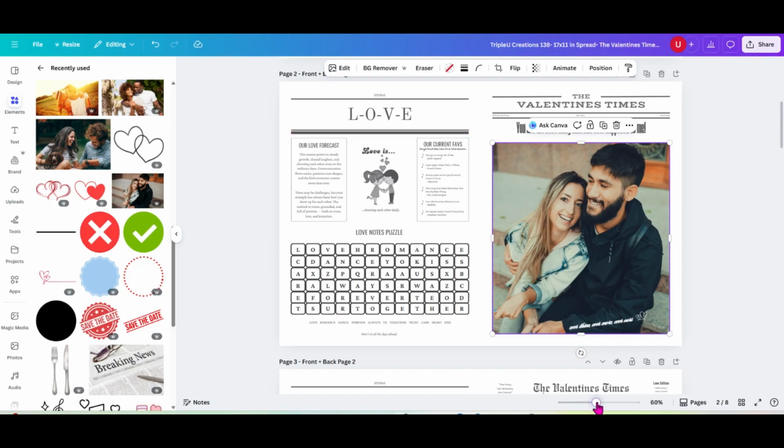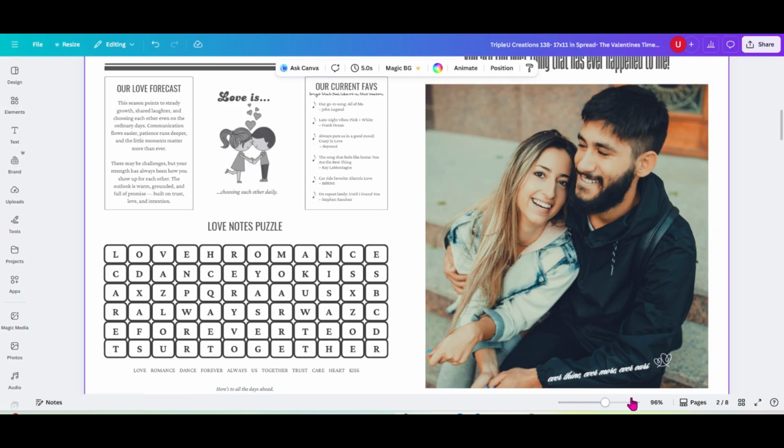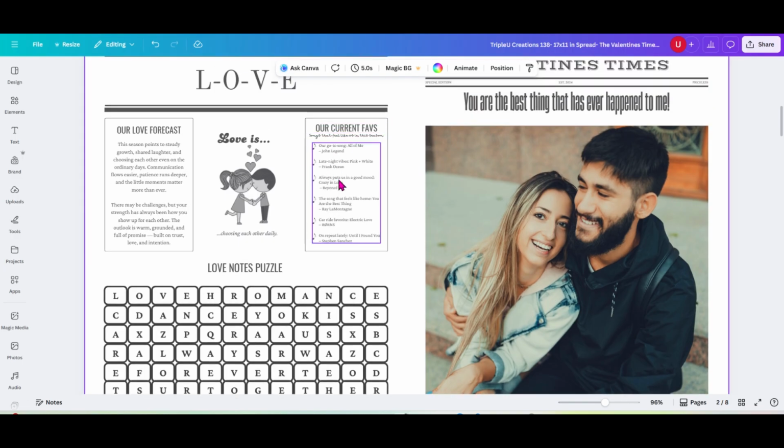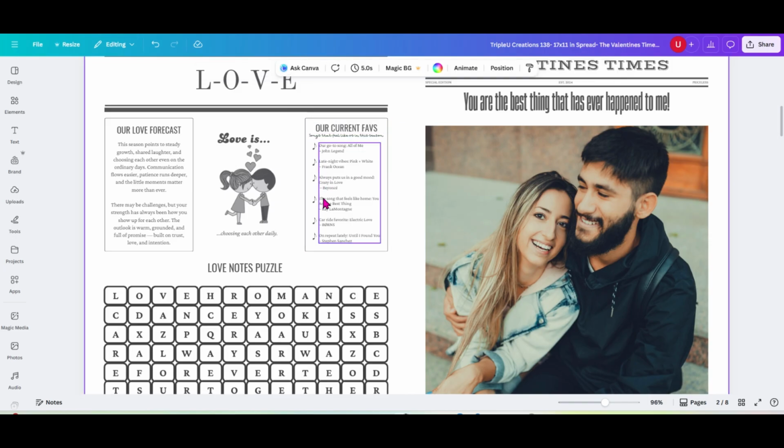And then if you want, let's head on over to this back page and see what we can do here. Now I'll come back to that. Now, like I said, everything is customizable. If you don't care for this music note that's right here, you can take them out, but if you notice, I've grouped everything together. If you want to change individual elements in this part, just click on it and then you'll see the ungroup. Click ungroup and then you'll be able to move things around. Okay, and you see how they're like separate pieces versus being one piece. Okay, so I'm gonna do that because I want to leave it grouped.